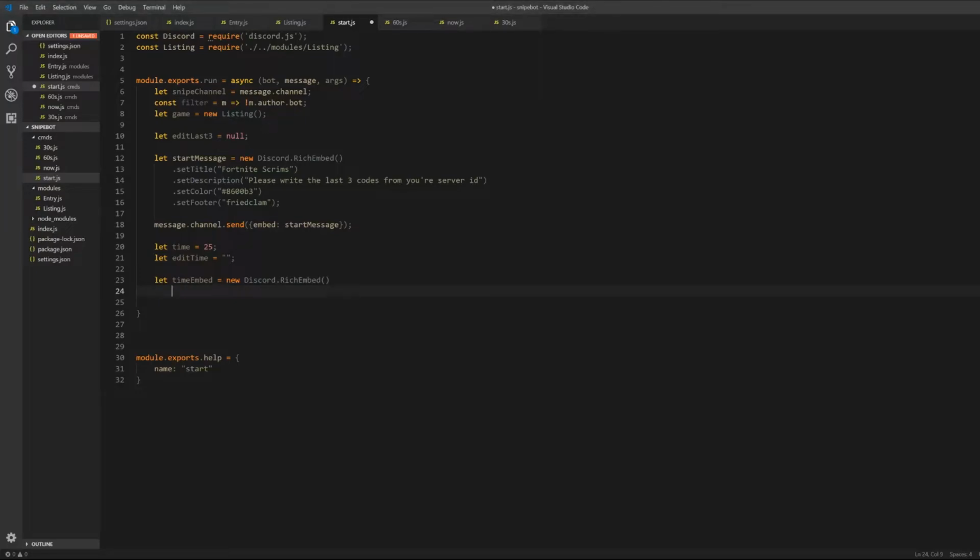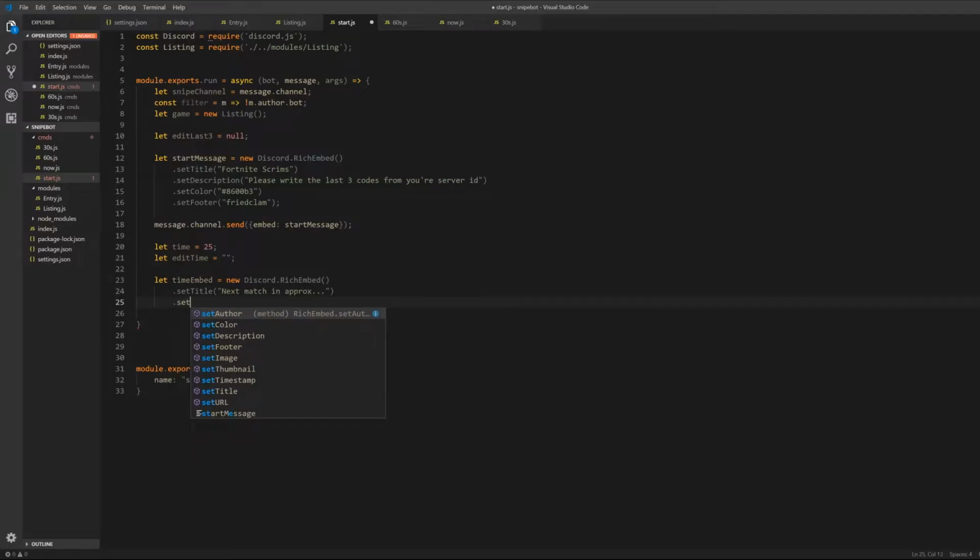Okay, so this one we're gonna do the same as we used to. We just set a title, and our title here is just going to be next match in approx. Put a couple dots so it makes it more like something's waiting, and then we're gonna set the color. I'm gonna use the same color I use up here, so it follows the pattern.